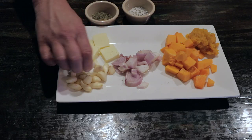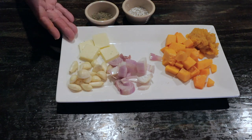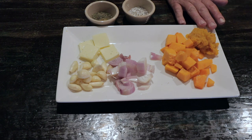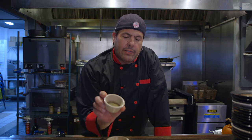While we have our pumpkins hollowed out and roasting in the oven, I've taken the liberty of already preparing the mise en place, or the ingredients, to make pumpkin soup. I have whole peeled garlic. I have cut up shallots, of course butter, more butter, more better. And then I have diced pumpkin with also a roasted pumpkin puree. This is a not so secret spice mix: thyme, salt, coriander, a little bit of cumin, touch of cinnamon. That's what we're gonna flavor our soup with today. And don't forget about our friend salt and pepper.